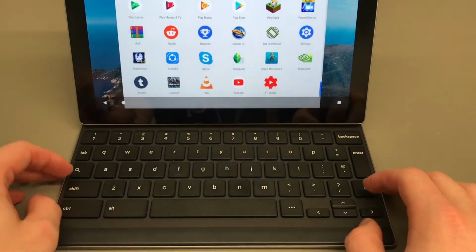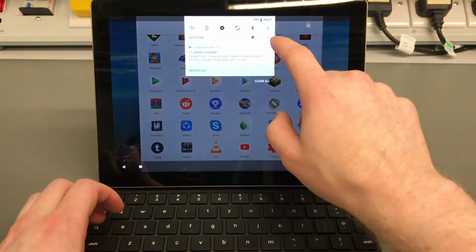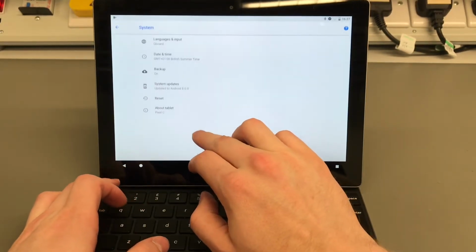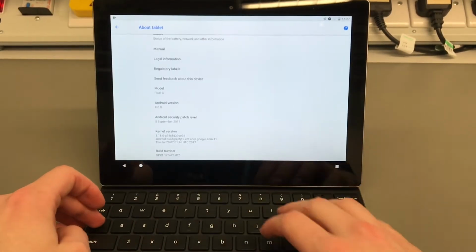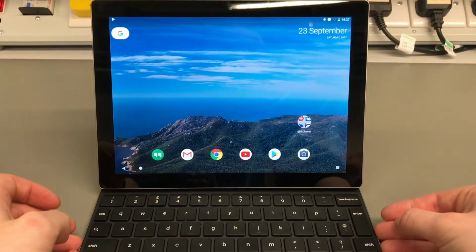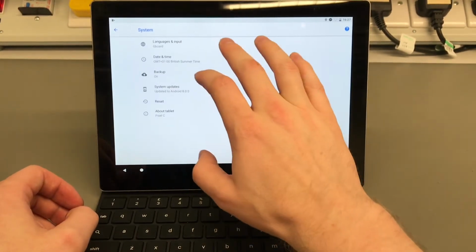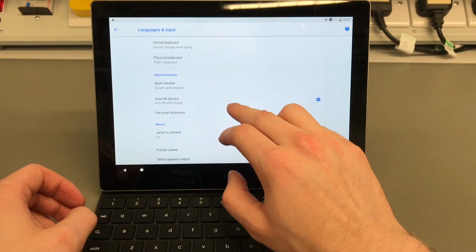You can't really see yet, but the device is running on the latest Android 8.0, which is Oreo. So Android 8.0.0, which has been released just recently for the Pixel C, at least in UK. This is a 64 gig SSD model, which is running on the Tegra K1. It does not support any form of 4G or SIM tray, nothing at all. So you can only use your Wi-Fi.